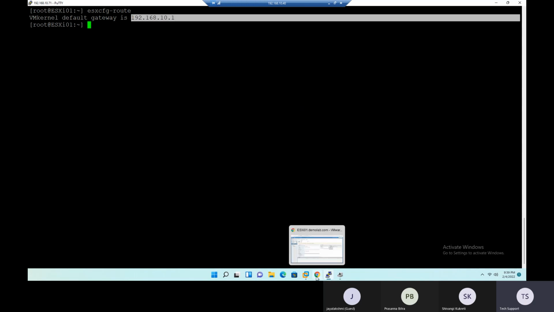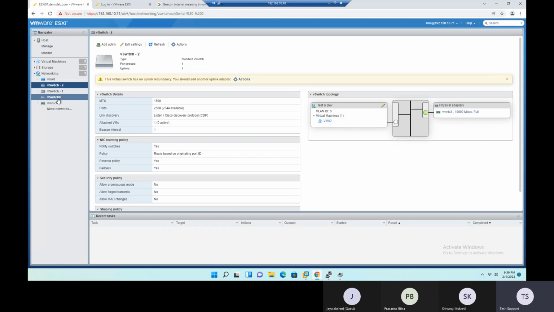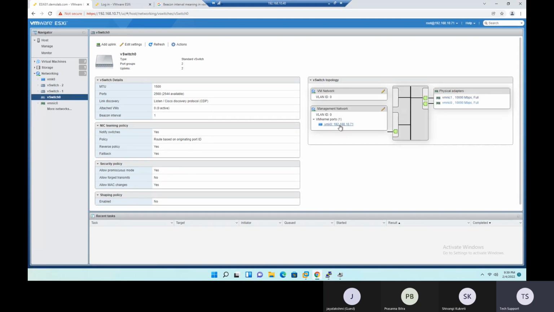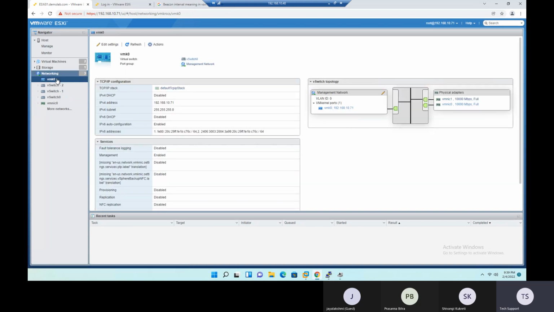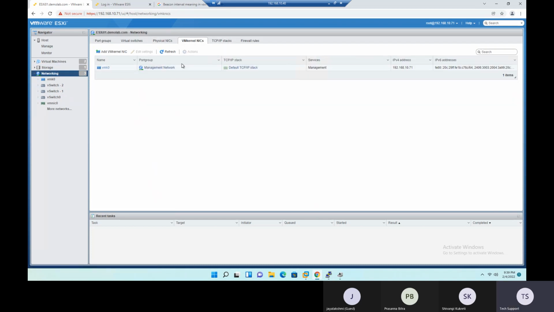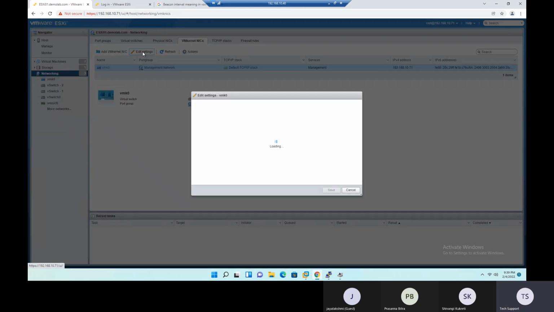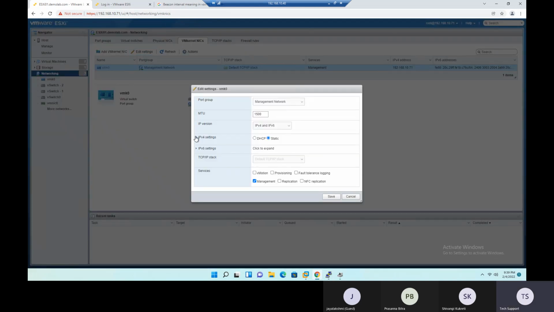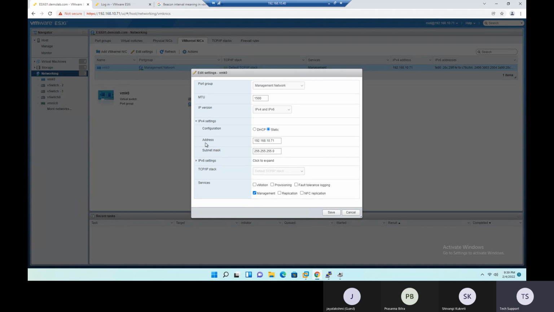192.168.10.1. When we log into ESXi, you can also see from the vSwitch0 level. At the vSwitch0 level, it is showing only the IP address. If you want to see the gateway, just click here. It will directly take you to the VMkernel IP settings. You can see from here. This is the IP address and 255.255.255.0 is the subnet mask, and it is not showing the gateway here. Let me see another wizard. VMkernel adapters, default here, edit settings. Under the edit settings, just expand. Oh, here also we cannot see the gateway.